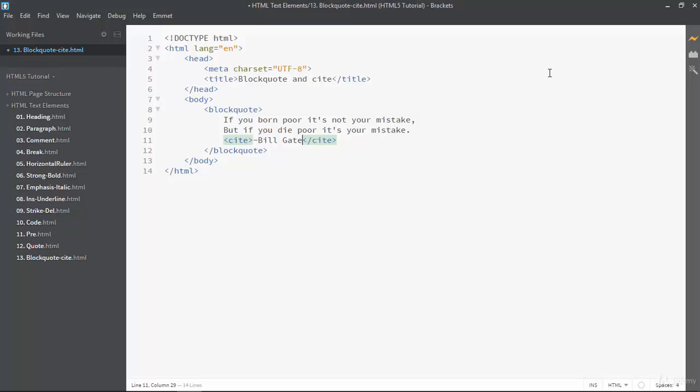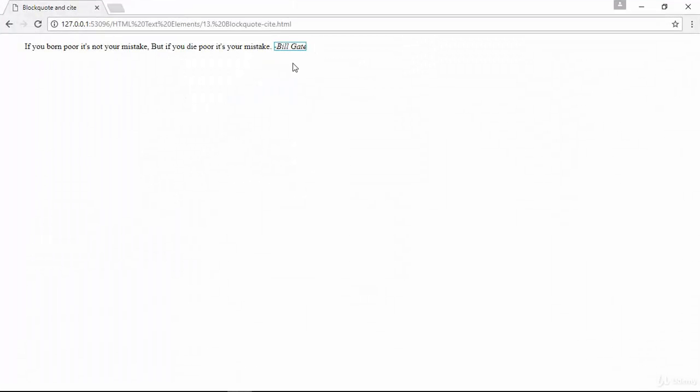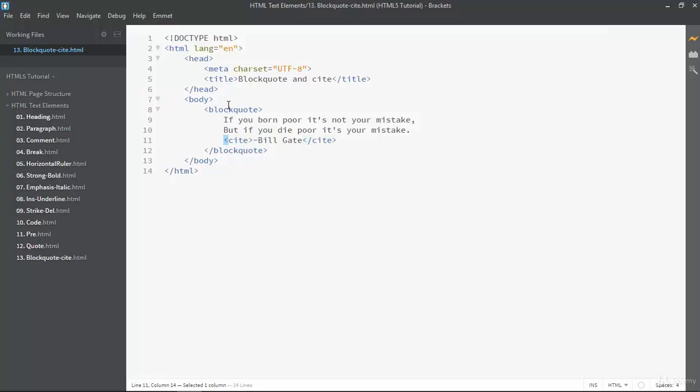And now I am saving this file. Now see the result. So here as you can see, this text is coming in normal format and this is in italic format. So if you want to provide the author name, then you have to write the author name inside the site tag, and normal text will be inside block code. And this site tag will also be inside the block quote. So for these things you can use block quote and site tag.